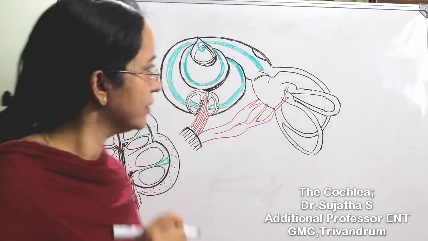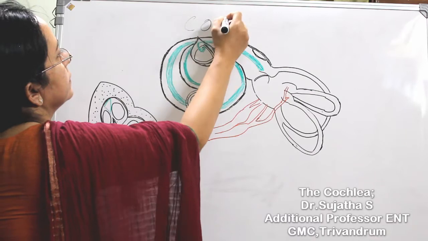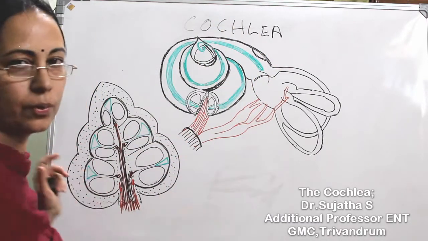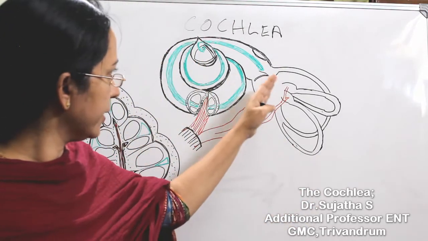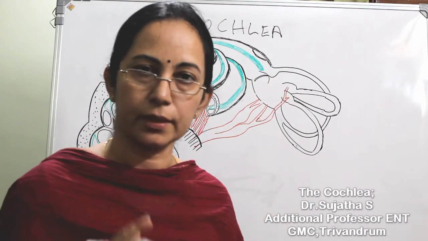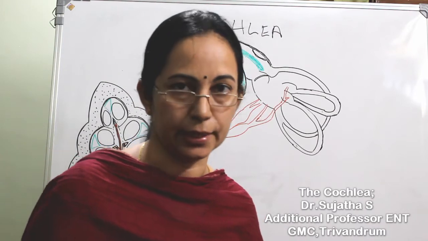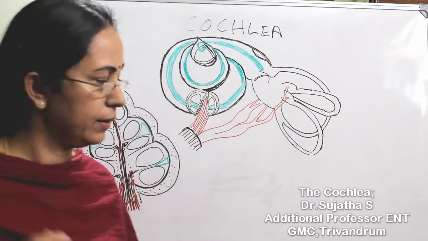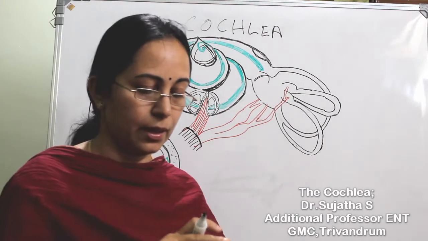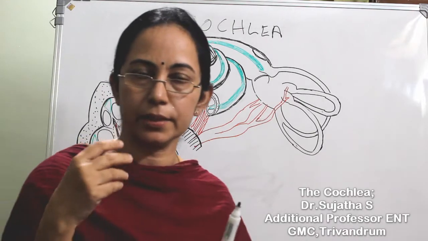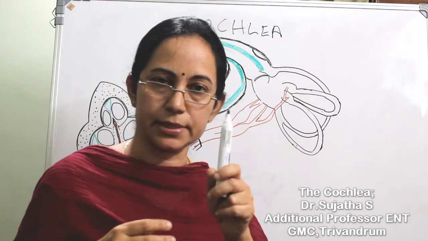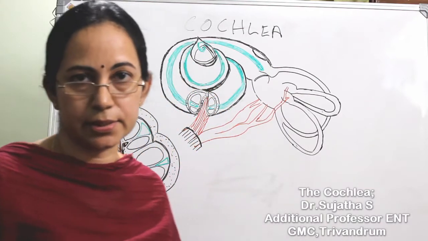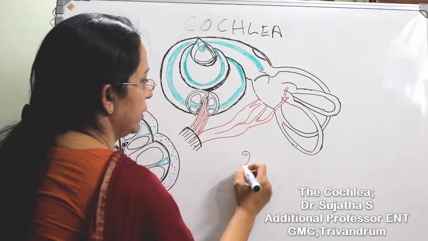Cochlea is a Greek word. Cochlea. It is the part of the bony labyrinth lying in front of the vestibule, and the Greek word means snail. So this cochlea resembles the shell of a snail. Snail, okay. And you can imagine a central tube around which there are 2.5 turns of this cochlea.